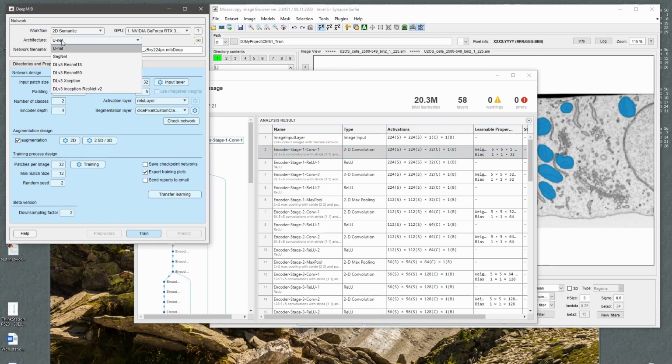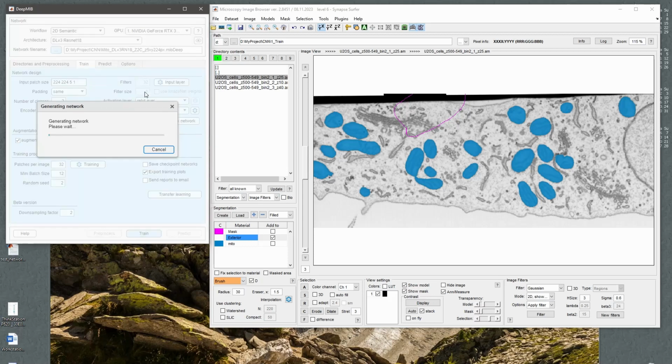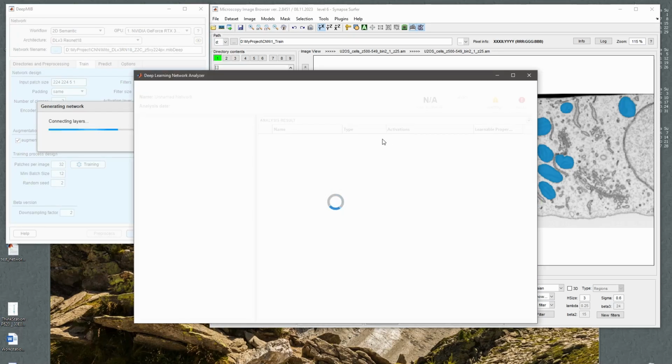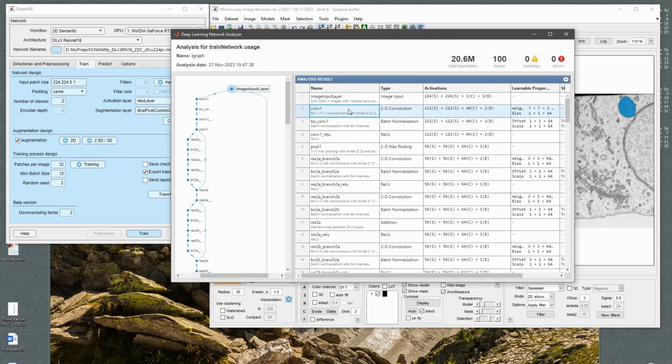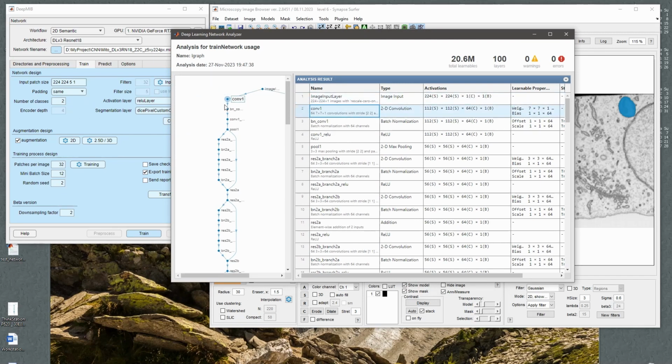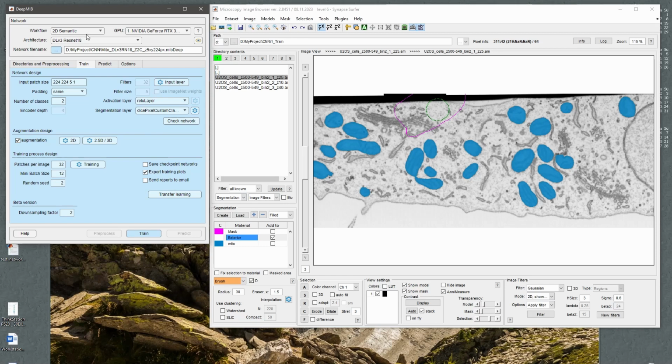In DeepMIB, it's not used as far as I remember. Yes, it's grayed out. Because DeepMIB is more or less a fixed architecture, and in the first step they use 7x7 convolutional filters. So this is not used.